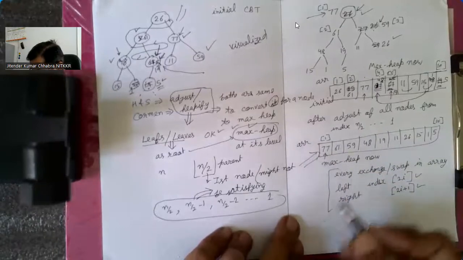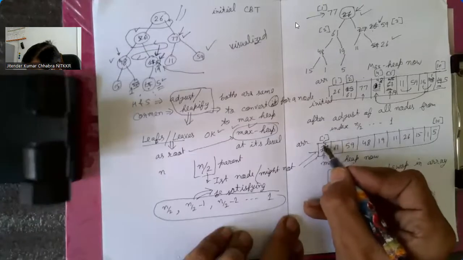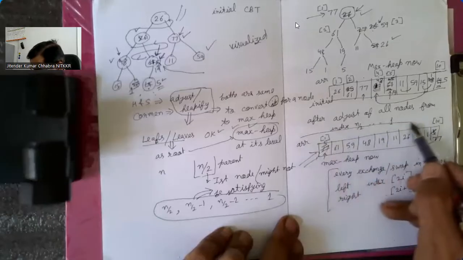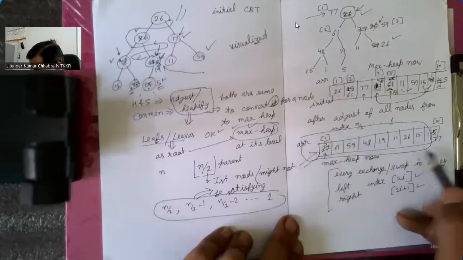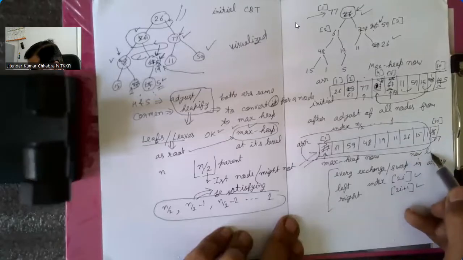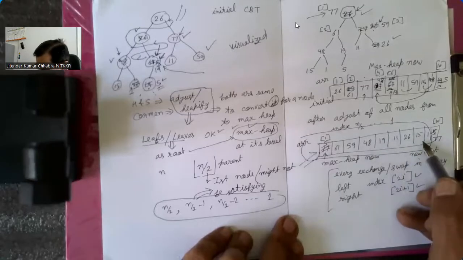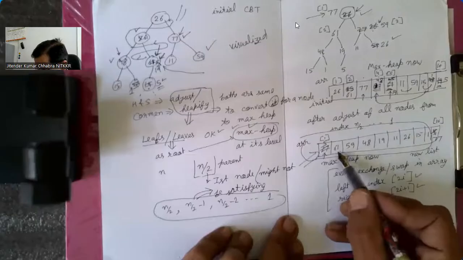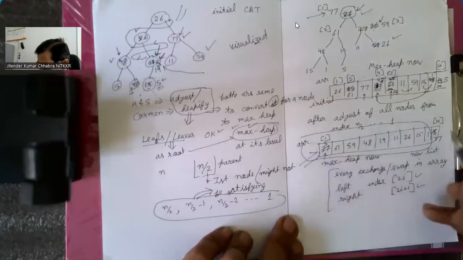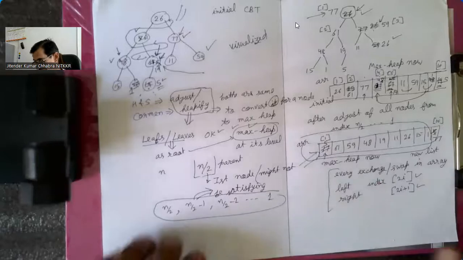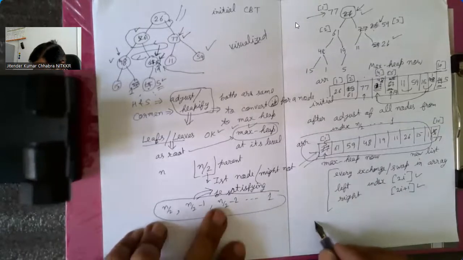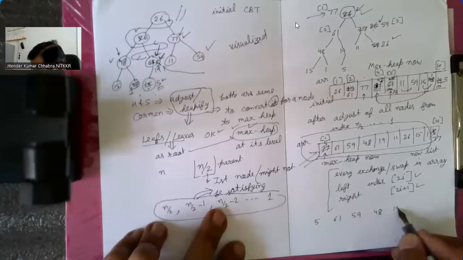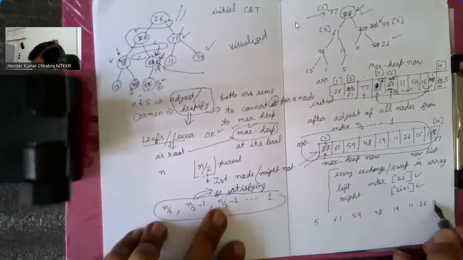So my next step will be, I will bring 5 here, take 77 at the last, and now I say, forget about 77. This is your new, shortened list. Again, max heap this. Ultimately, out of max heaping this, 59 or 61 will come on the root, guaranteed. Next time, 61 will be taken at the last, and so on. So effectively, next time my list will be considered as 5, 61, 59, 48, 19, 11, 26, and so on, n equal to 9.